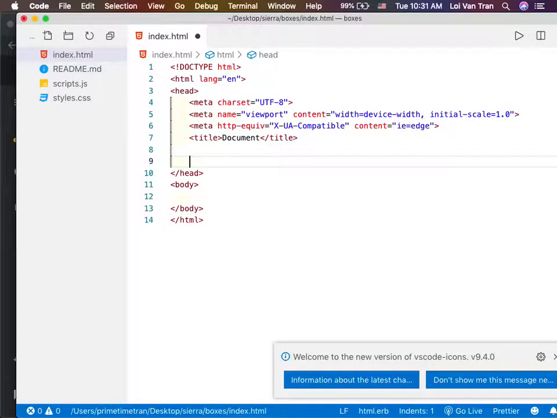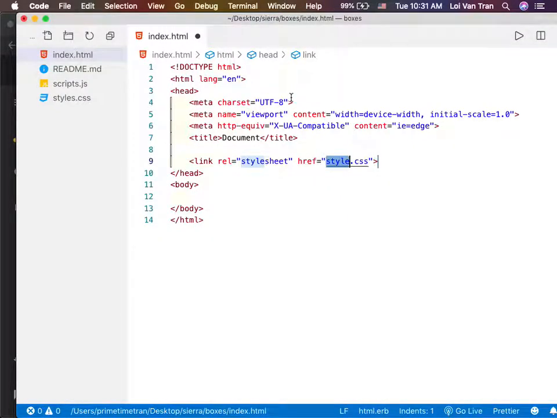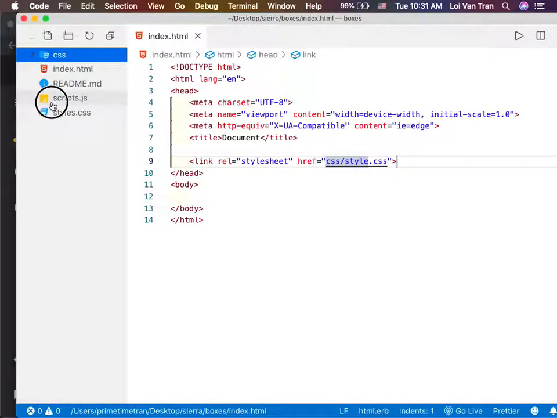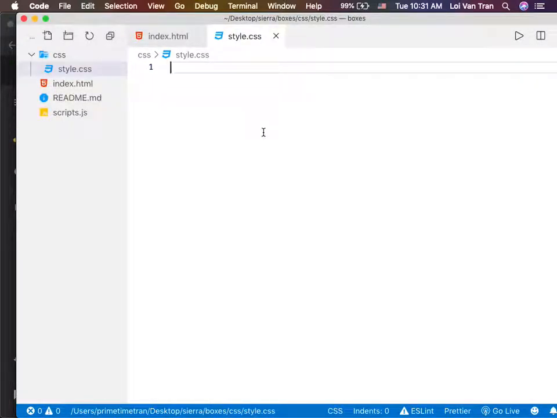Additionally, we're going to add a link, CSS, to get this style.css. I personally want this inside the folder, so I'm going to update the path right here. We create a new folder called CSS, and drag and drop our styles.css in here. I can see that I named my file differently than the default, which is called style. I called mine styles, so I'm just going to go with style.css.